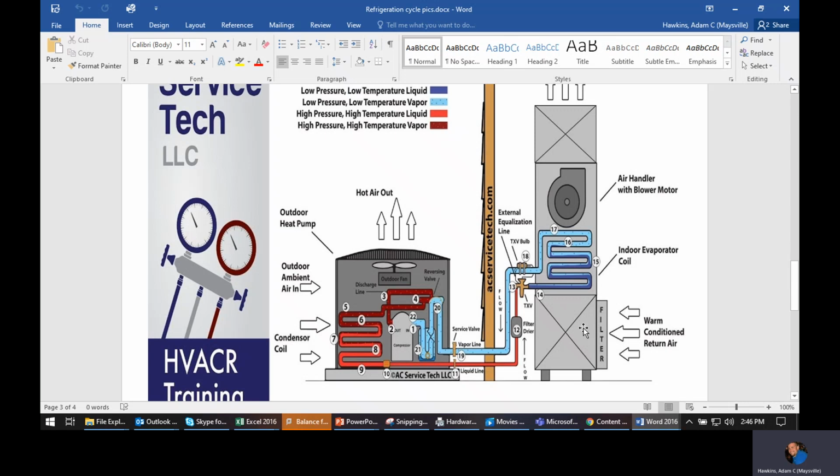So what is poor airflow going to do? What happens if I cut off the air or I slow it down? Well, just like in the outdoor unit, even though this is the cold side, this evaporator is picking up heat through the process of evaporating, but it can't evaporate unless it's picking up heat. So if I stop or slow down the flow of heat, then I slow down the rate that it's boiling. If I slow it down enough, I'm not going to evaporate completely. And when I get to the end of the coil, I'm still going to have some liquid left. That liquid's going to go to my compressor and could ultimately cause me problems. So in a poor airflow condition, my superheat would be low or maybe non-existent, depending on how low the airflow is.